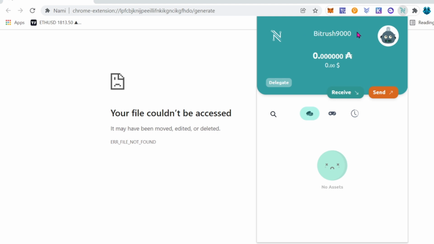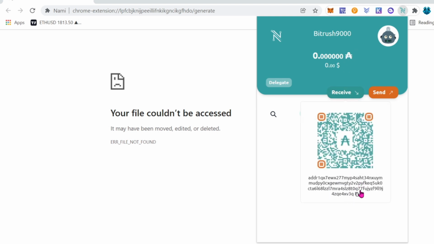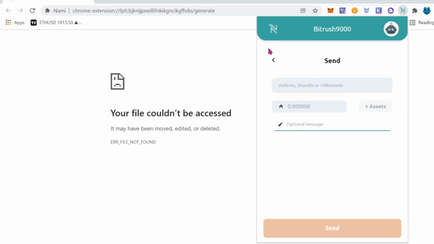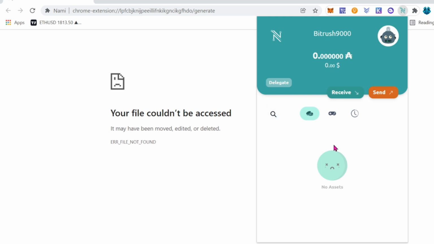Now, when we click on the extension in the top, it should have our name. I forgot to mention you're also going to have to set up a wallet name and password, so go ahead and do that. And from here, we can click on receive to get our wallet address, and we can also send if we wanted to send some coins. And again, we're just going to have a nice overview here. Looks like this is going to be coins. It says gaming paddle, but I think that might be NFTs. I'm not sure. And then this might be transaction history. Let's just see, yeah, collectibles, transactions, and assets.